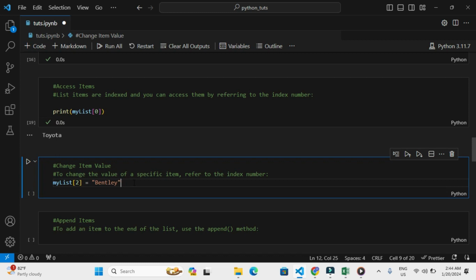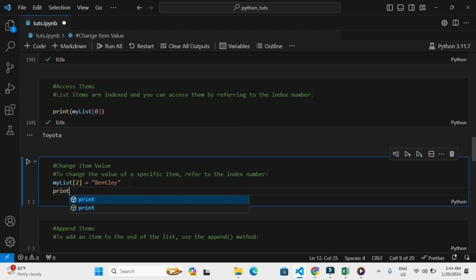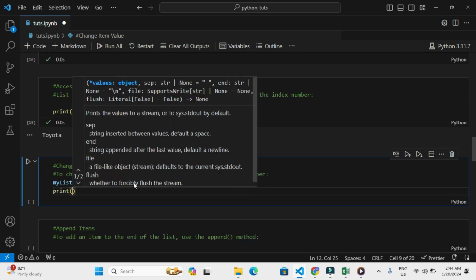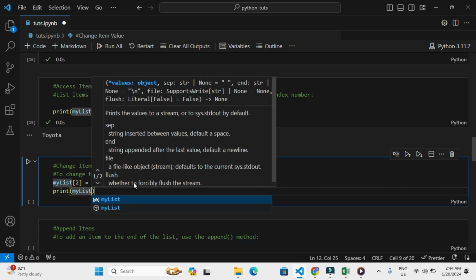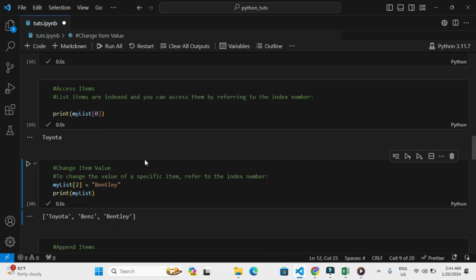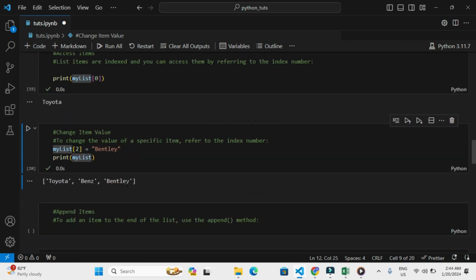Now that I've assigned it, I need to print it for it to take effect. So print in brackets. Now I want to print all the lists because I want to see the changes. You see now the initial list, which had BMW, is now replaced with Bentley.